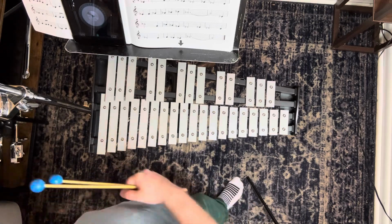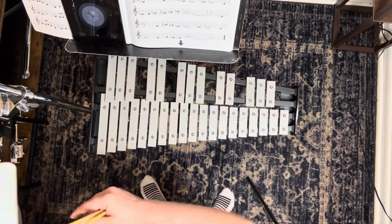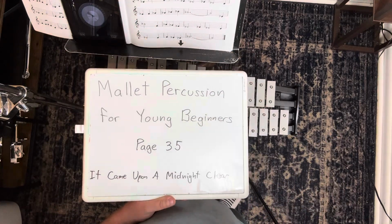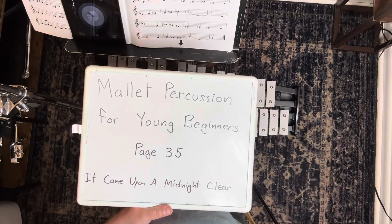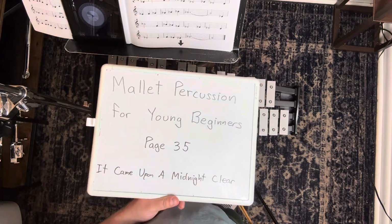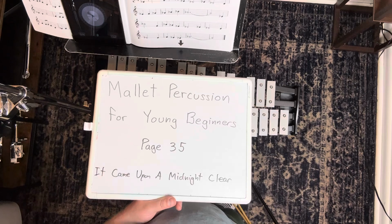That was It Came Upon a Midnight Clear on page 35. Just a few notes. I played it, I believe, four times in a row at about 70 BPM. The metronome, as you can probably tell, counts to three, not four.